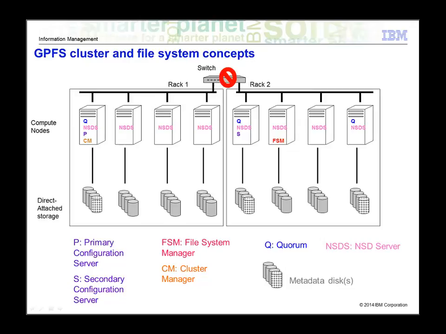What if the switch failed? Now you've got quorum members that cannot communicate with other members. You surely do not want to have both racks doing updates independently of each other, each acting as though they are the only brain. So in this scenario, the quorum member on rack 1 would not be able to communicate with the members on rack 2. And the quorum members on rack 2 can still communicate with each other, so they have a quorum and continue to process. The quorum member on rack 1 determines that it is all alone and does not have a quorum. It then shuts down.